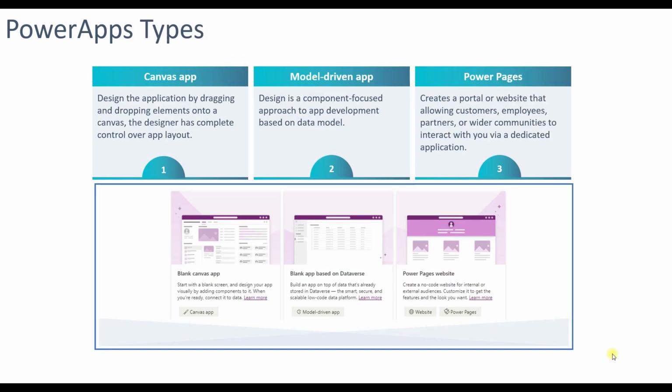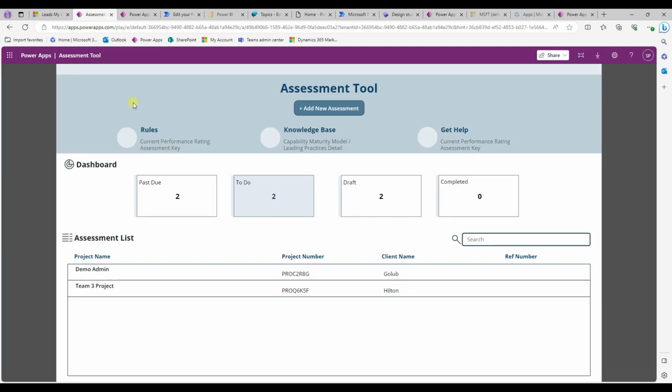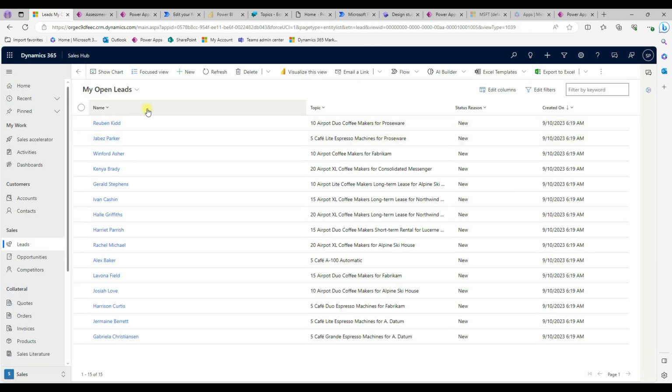Let's review the UI. This is the model-driven application. Another one is the Canvas application. Looking at the UI, this is a predefined UI and the data comes from Dataverse. What is the predefined UI? You see the left navigation, and then the tables, such as account, contact, leads, and then the list of rows.